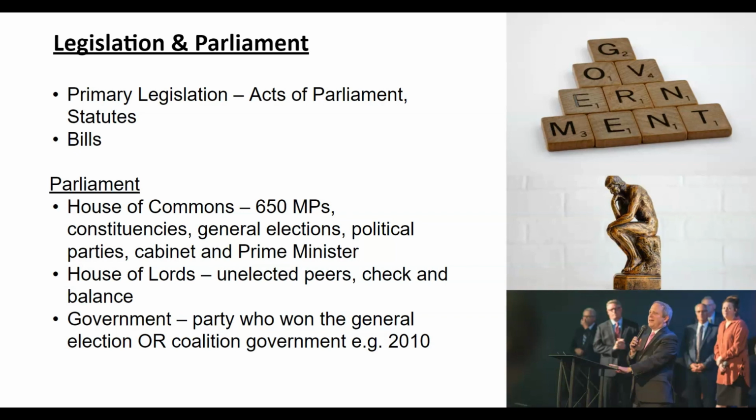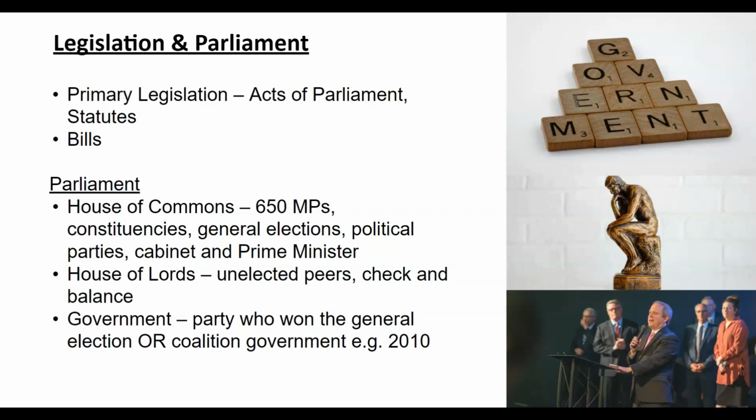In a general election, you vote for your local MP in the constituency that you live in, and you add up all of those MPs during the general election, and they make up the total 650 MPs that get elected to the House of Commons about every 5 years. Now obviously there are different political parties: Labour, Conservative, Liberal Democrats, Labour and Conservative being the two biggest political parties. They usually make up the government in some form, certainly have for a long period of time with a few exceptions. And the cabinet is the top MPs in the government.